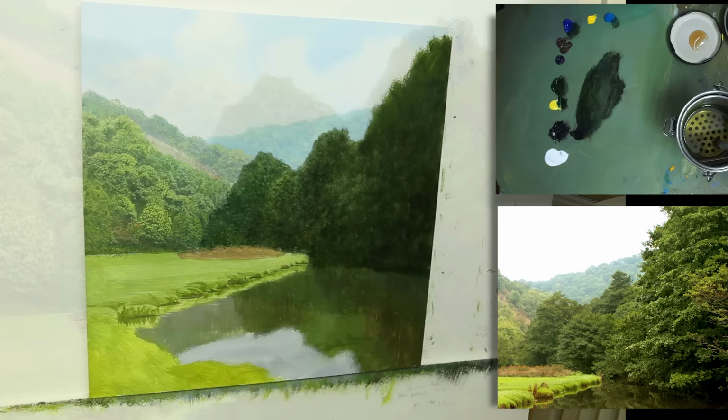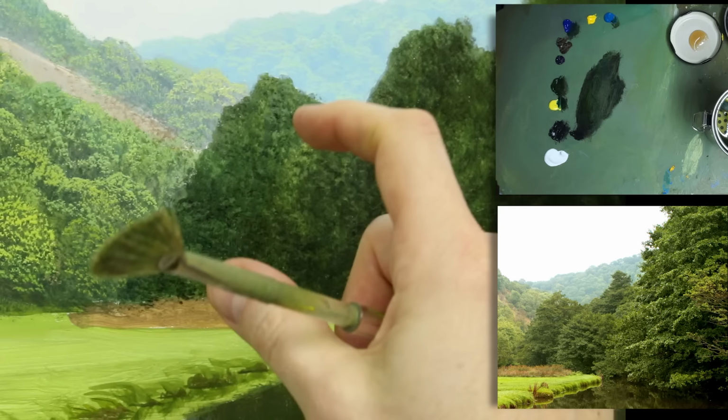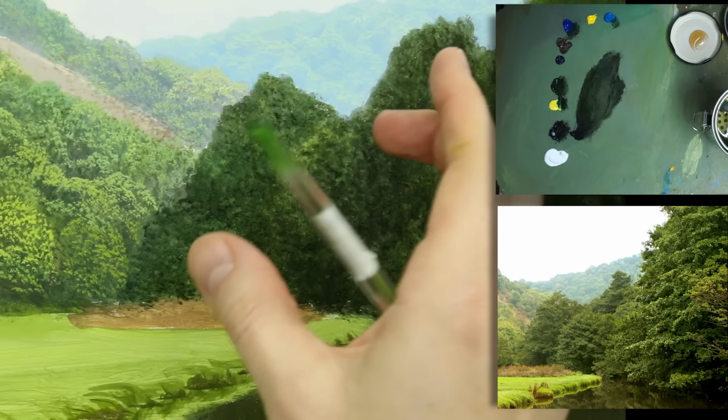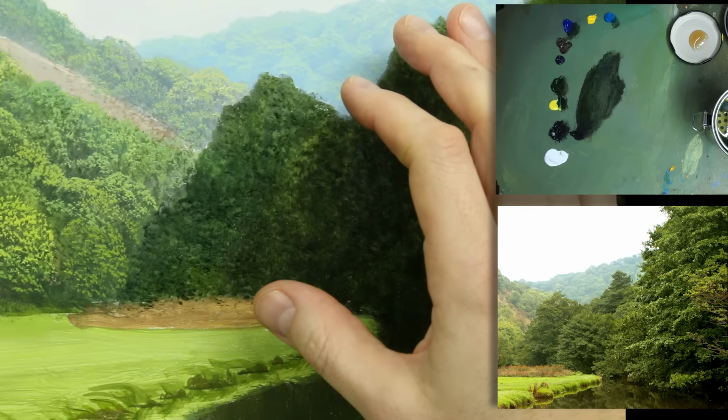Okay, so as you can see with that darker ground I've put on there, it's already starting to look as if there's a fair amount of detail on it. And that's with that base coat and then just that darker layer over the top. So now when it comes to putting on the canopies and branches, you've already got a certain level of detail. Yes, we may need to add a little bit more, but, you know, we're sort of halfway there. So now let's put on some canopies.